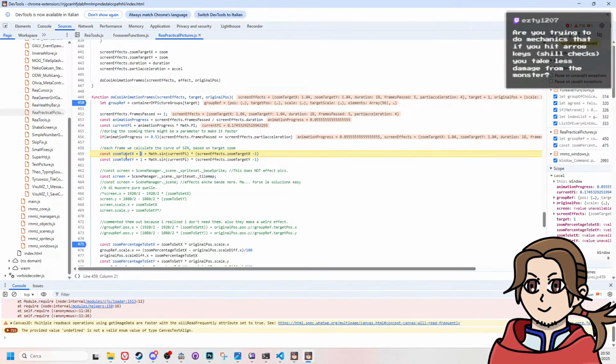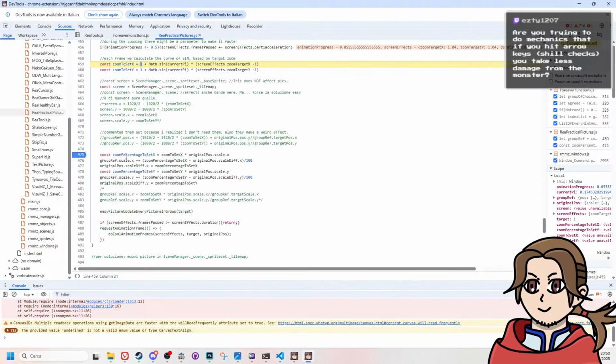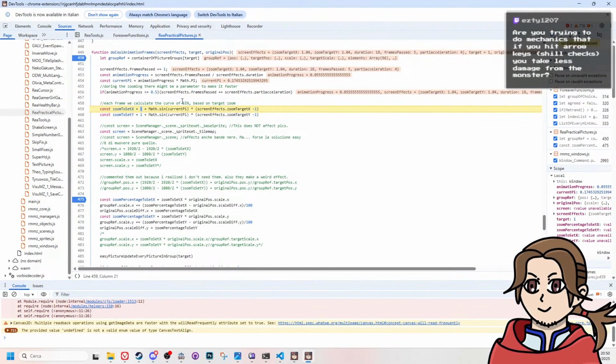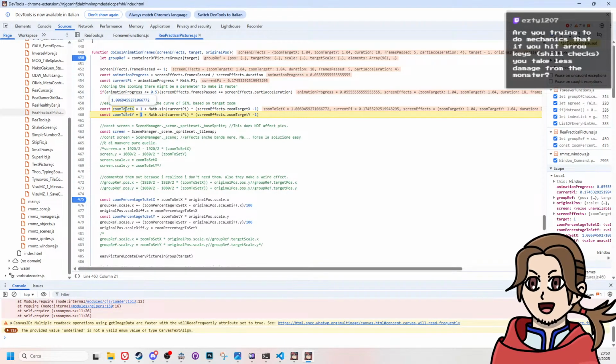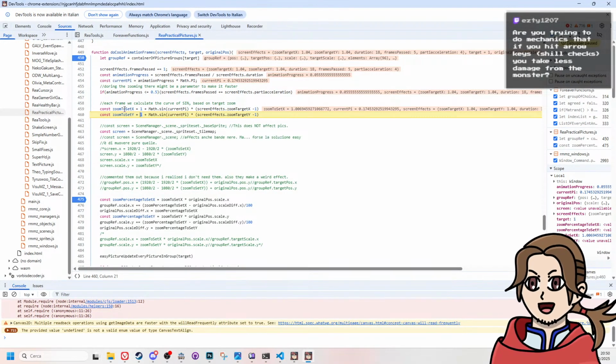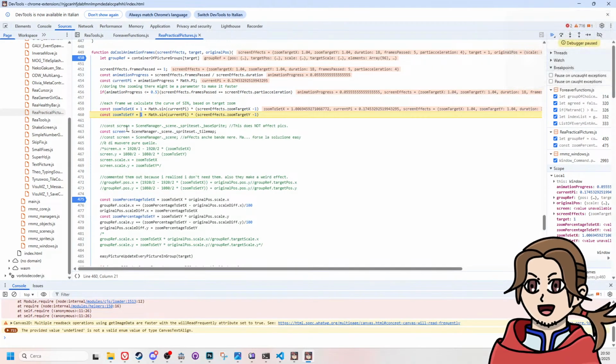And here we calculate a curve of scene based on target zoom. Let's see. So here it says we need to change the screen from 100% to 100.6%. It's not a lot, but it's only the first frame. So for now it seems to work right.